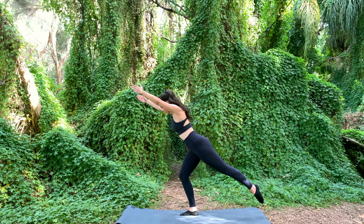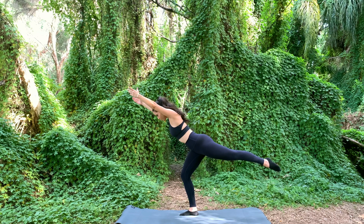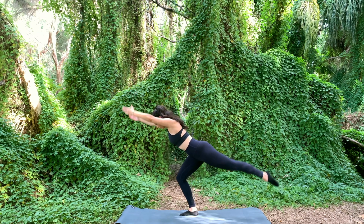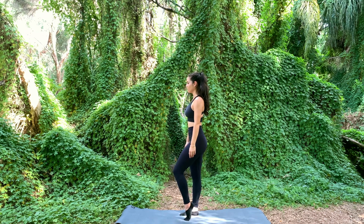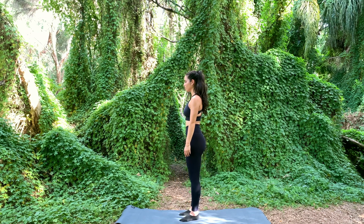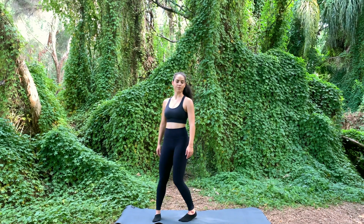We're going to do 2 more. Hold the next one down. Lengthen the body as long as you can. Take a nice deep breath in and recover. Good job. Shake it out. Roll the shoulders back. Give me a trot. When you're ready, walk around to the other side and we'll do it again on the other leg.